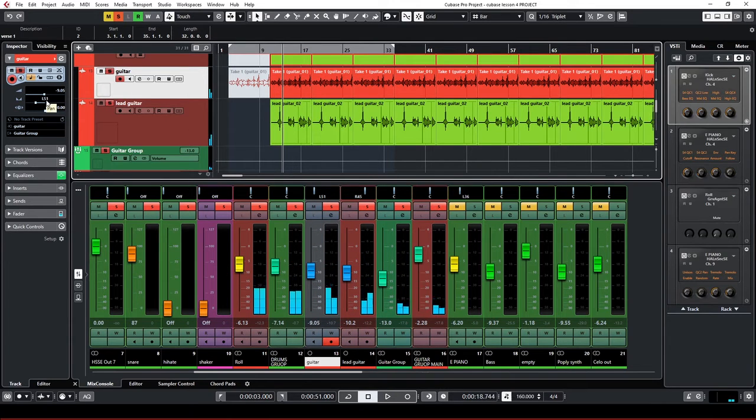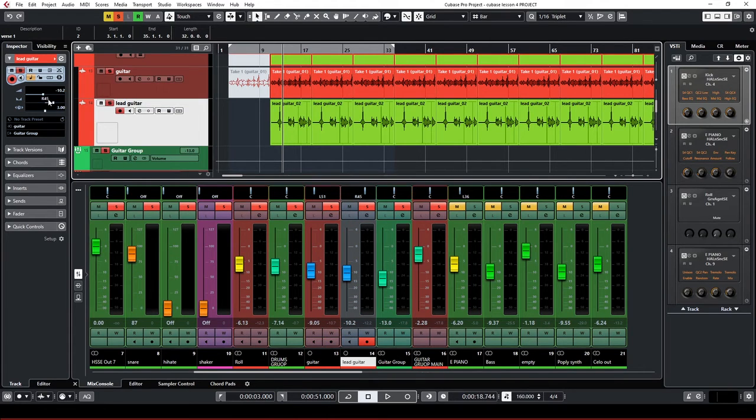And remember, I panned the guitar itself like to -51, so that means it's going more on the left side of your headphone or your speaker, and the lead guitar is playing on the right, 45 on the right, so it's playing more on the right, down there left. So that is also very important because we can't keep all of them in the middle of the mix. The vocal will come in the middle of the mix, and the other instruments should be separated from the middle so they don't fight with the vocal.